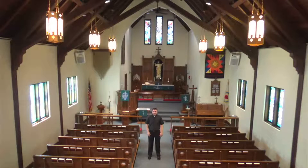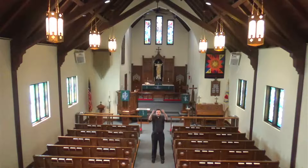Hey kids, we're here at the sanctuary in St. John's, and I know that you're way up there and I'm way down here, but I wanted to show you something on the entire inside of the building, so we want to get the whole thing in one shot. Now in this sanctuary, we've talked a little bit about how it looks like a boat that's been flipped upside down, helping us remember Noah's Ark, where God saved the people from the great flood, and also the boats in the New Testament, like when Jesus walks on water out to the disciples. So the church reminds us that we are in God's ark, we're in God's boat, and we're safe in God's hands. But there's another feature of the building here that will also teach us something about God.